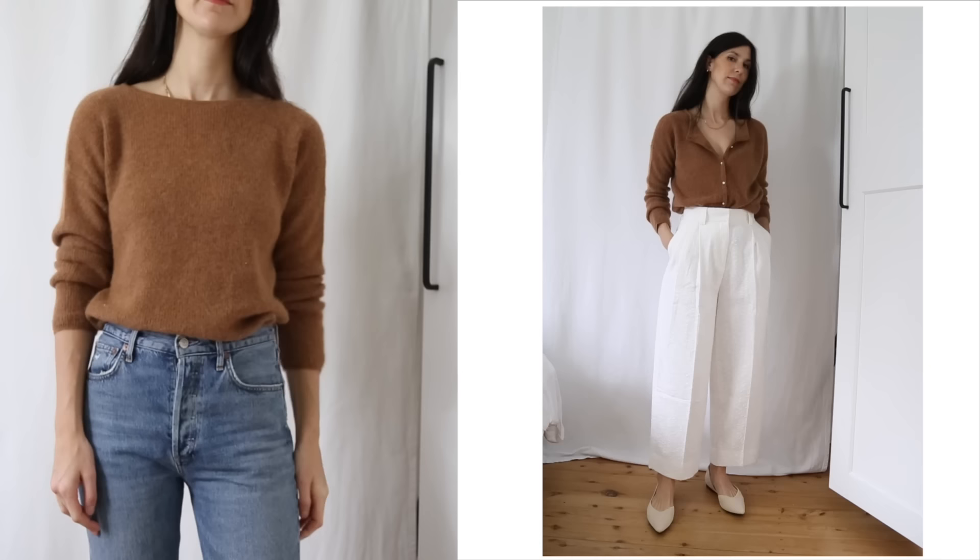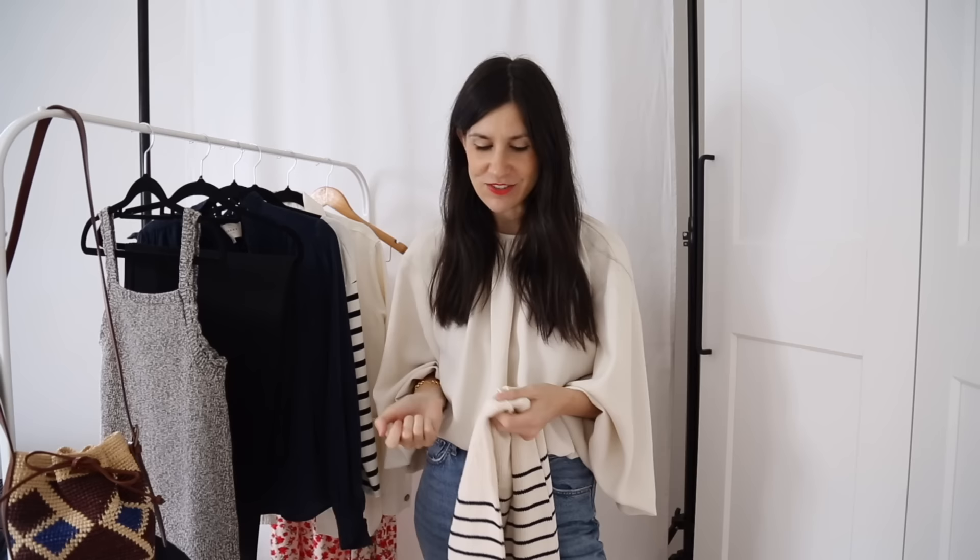If you had your heart set on the Gaspard, maybe consider a few different alternatives. I personally really like Cezanne's cotton knits and think that is definitely a better place to start. Their merino wool knits are really lovely too. I want to highlight a knit that I think is really worth it and one which I absolutely adore — it is the Leontine jumper. I've got it here in the ecru with the navy stripe.